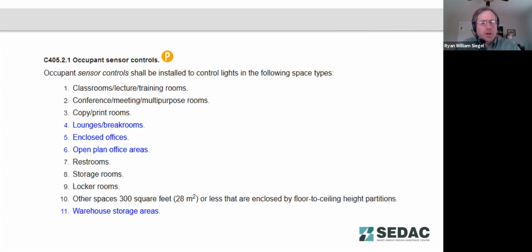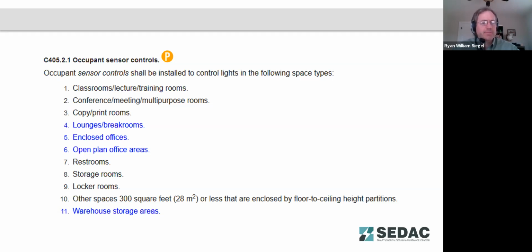And so the code calls out several locations where occupant sensor controls are required. A few of the newer ones are open plan office areas, and in warehouses they clarified this as the storage areas.